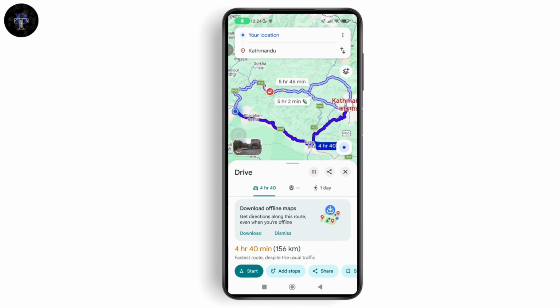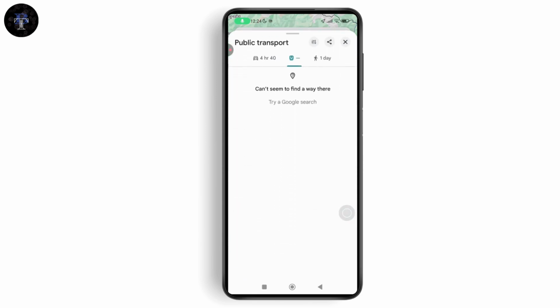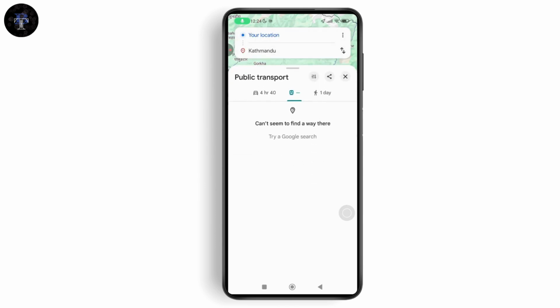And here, as you can see, you will have three options, right? So you need to go with the first option, which is the bus option, or you may also have a train option or any other options that are available in your region. So go and select the bus section. Once you've selected the bus, you will have the bus time if it is available in your region. So from here, you'll be able to check your bus time in Google Maps.